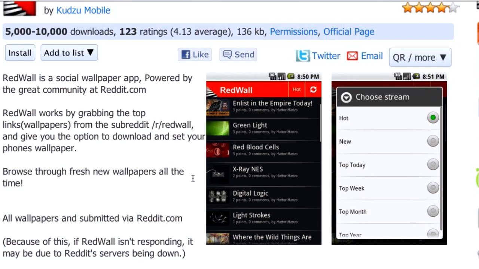I was almost gonna make Seismic my pick today, but I want to give it another week. So far, Seismic has been rocking on this thing. This, however, is crashy. But I have different requirements. This just gets me awesome backgrounds posted to Reddit. It's like a meta filter for all of the best stuff that gets rated on Reddit that are sized correctly for Android devices, and then this just lets you download them to your device. That's actually kind of cool.